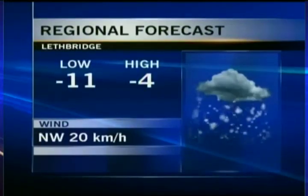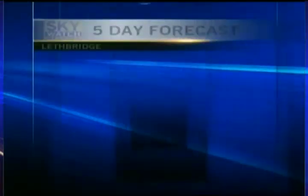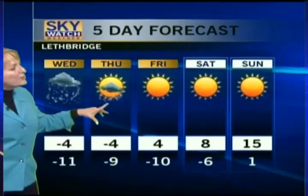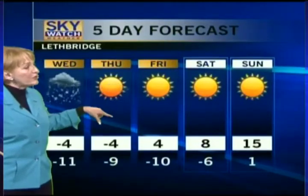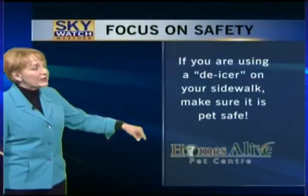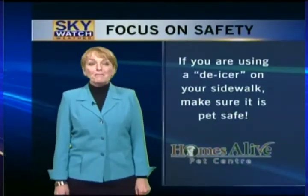Lethbridge, we're looking at mainly cloudy skies tonight, down to -11. -4 tomorrow, we'll have that snow developing, 2 to 4 centimeters in the afternoon tomorrow. And then on Friday, it's looking like -4 for a daytime high, but now just in the last hour or so, it looks like this system kind of stalls and lingers into Thursday. So we have a chance of seeing some light snowfall on Thursday, but Thursday night into Friday is when the wind direction shifts and we start to see that area of high pressure move in, clearing out the skies. So the weekend's looking pretty nice, and I'm thinking people are going to be barbecuing.